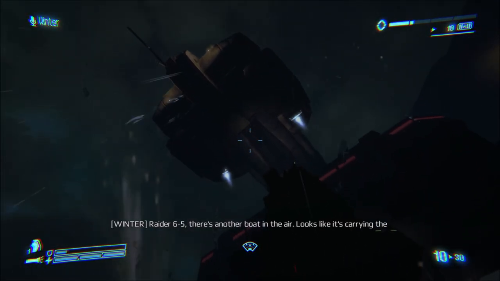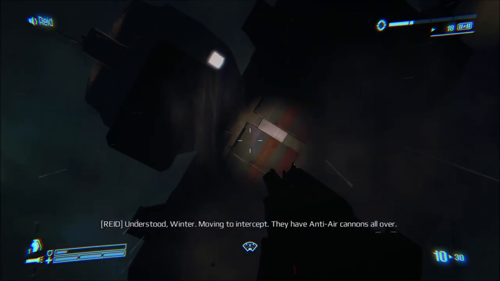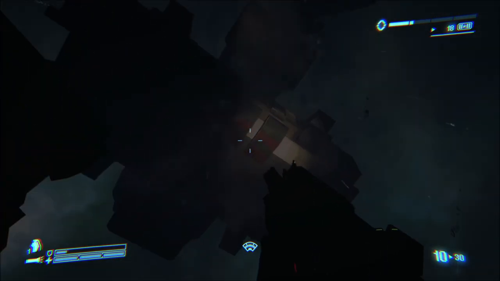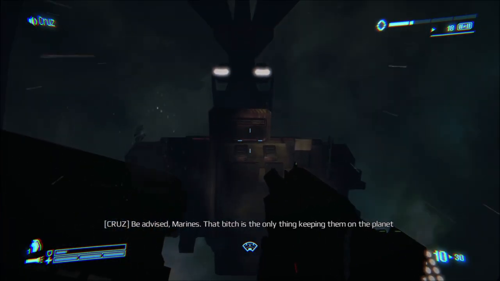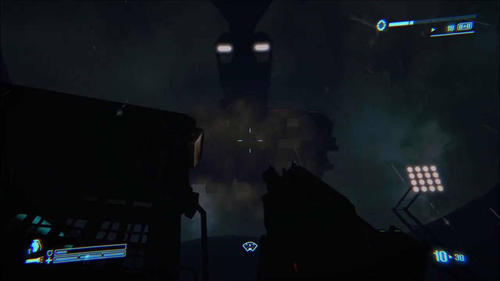Raider 6-5, there's another boat in the air. Looks like it's carrying the Queen, over. Understood, Winter. Moving to intercept. They have anti-air cannons all over. Be advised, Marines. That bitch is the only thing keeping them on the planet right now. Put her down if you can. We need that ship on the ground.